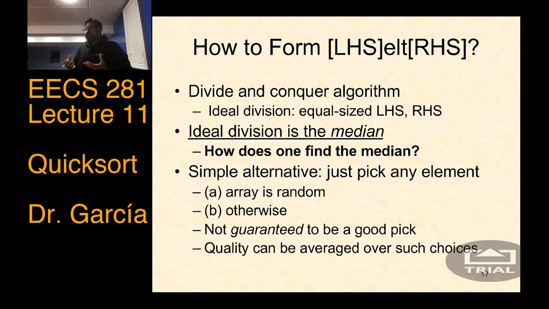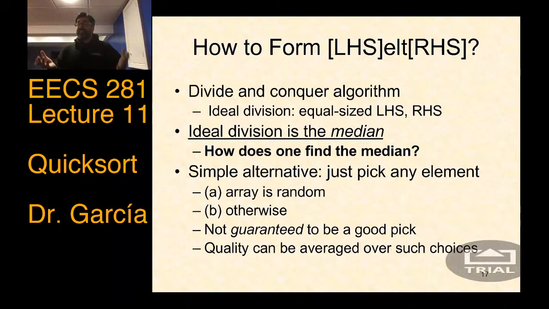If you think about it, if I were giving you this task of implementing this function and you thought about it for a little while, you'd probably come up with the fact that, hey, doesn't this really mean that all I'm doing is finding the median of the array, and then placing it in the middle? And that's correct. In fact, that is the ideal pivot that we would want to choose. But of course, we don't know what the median is, so we would have to spend computation time finding the median, which can be counterproductive. But ideally, if we knew what the median was, that would be our ideal pivot for the partition.